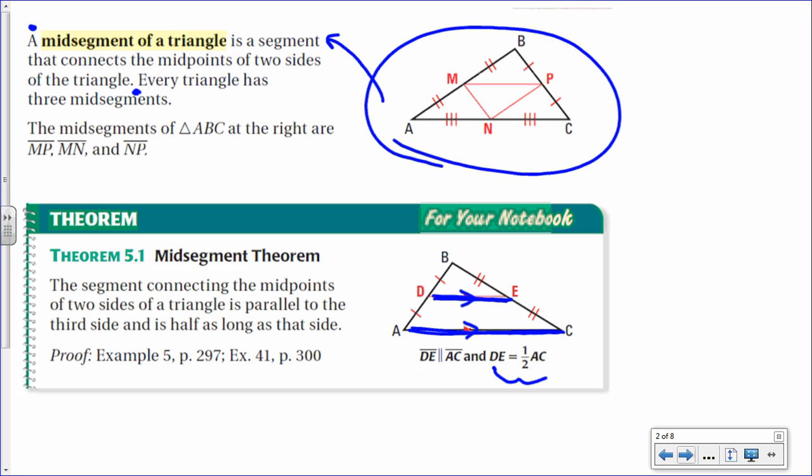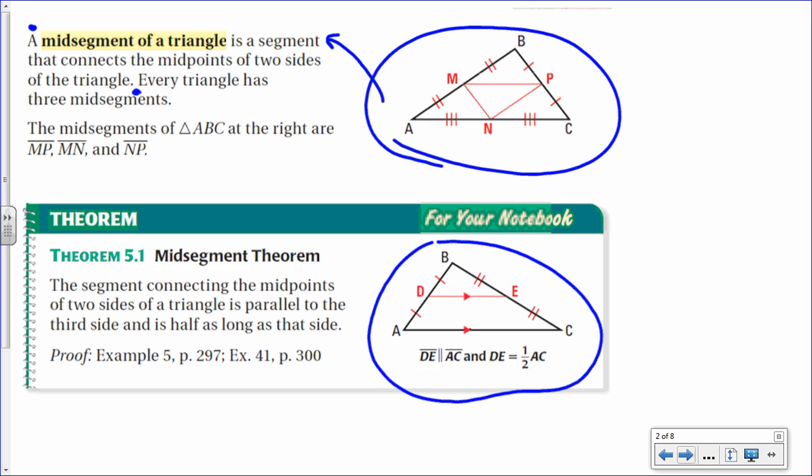Okay, so this is telling you that they are parallel. This other part is telling you that one is half the size of the other one, or if you take the shorter side times 2, that would equal the length of the longer one. So go ahead and take the time to please put this diagram right here into your notes.